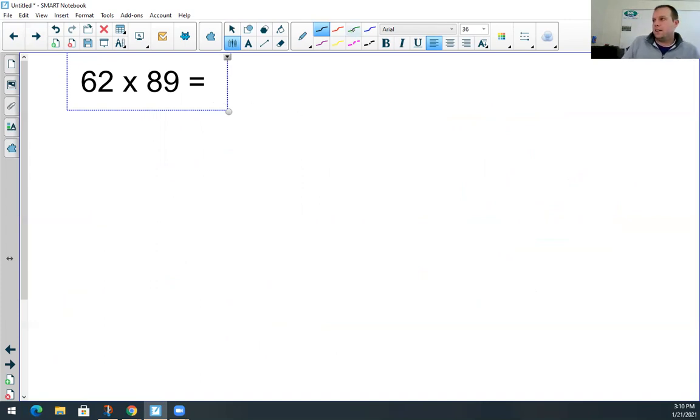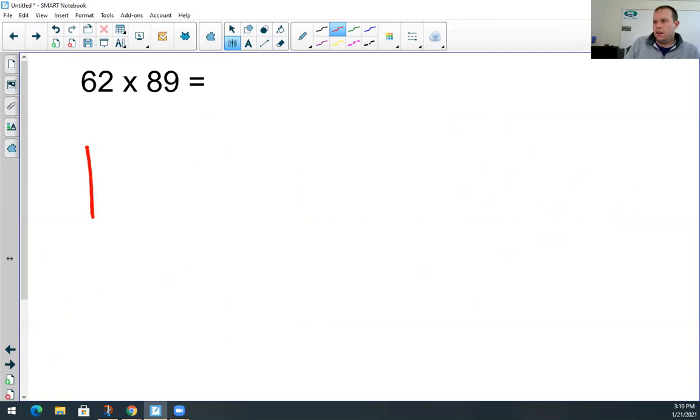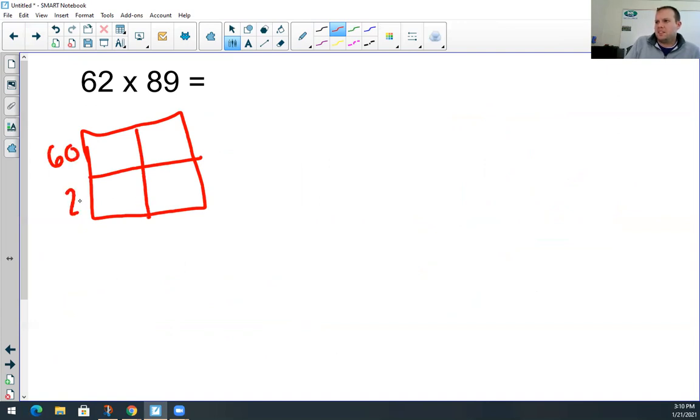All right. Hopefully that went well. Area model, you got a larger square looking shape this time. I'll put my 60 and 2 on that side, 80 and 9 up here. If you have those reversed, that's fine. You'll still get the same numbers to add at the end. 6 times 8 is 48 with the 2 zeros. Maybe we'll do black in this next spot. 6 times 9 is the same we did for the last problem, so that'd be 540. 160 for this one, and 18.